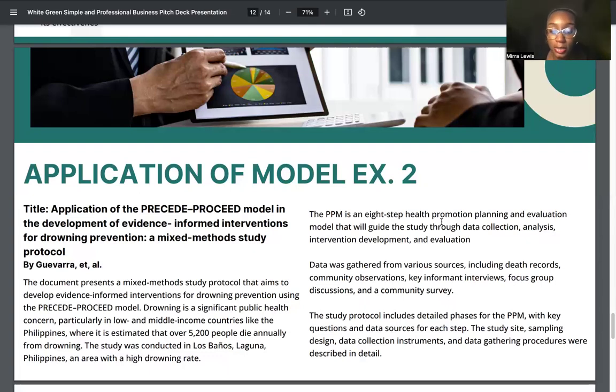The study protocol includes detailed phases for the PRECEDE-PROCEED model with key questions and data sources for each step. The study site, sampling design, data collection instruments, and data gathering procedures were described in detail.